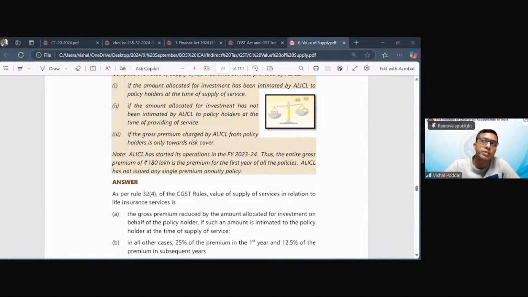If you remember our exemption chapter, there was a list of certain insurance products which were exempted. If your insurance policy is one of those products, like, if I'm recalling the names correctly, Varishtha Nagrik Bima Yojana, Atal Pension Yojana, something. All those names were there. If those are the cases, then only it is exempt. Otherwise, GST is applicable. Just go and check.